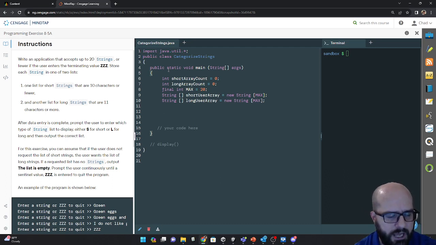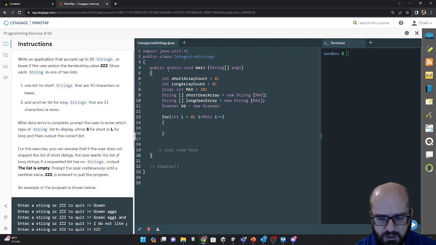So we are going to ask the user for potentially 20 values. So we know this is for int i equals 0, i is less than max, because max is that value, and i plus plus. And then we're going to bring in user information. That, of course, means we need a scanner as well that I forgot to put in. So Scanner kb equals new Scanner System.in. I am aware that I put a minus instead of an equals, and I'm also aware that I'm missing a semicolon. We're going to fix that. So there it is.